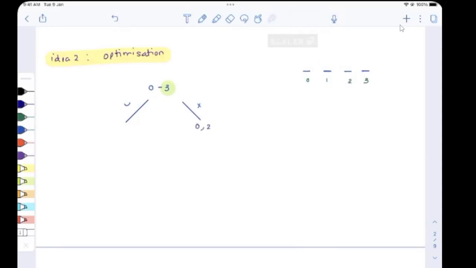Perfect. But if I am deciding to pick the third index element, I am not making a call to 0, 2. I am making a call to 0, 1 instead. Correct? So the 0, 1 answer can never ever include this element. That means whatever answer you are getting from here, plus array of 3, because you decided to pick array of 3, correct?